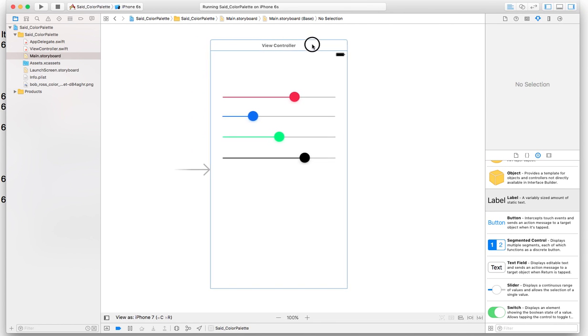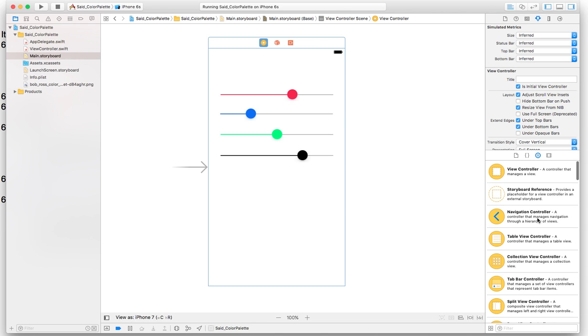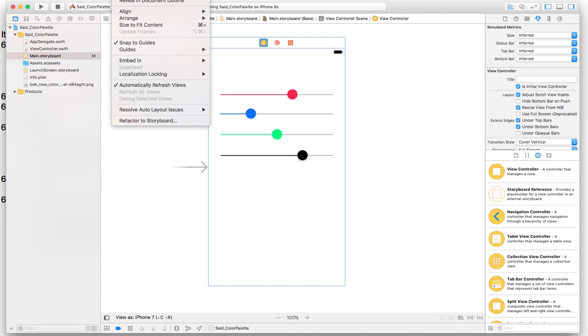All right. So the first thing is the navigation controller, and you can see it here, a navigation controller. So that navigation controller manages the hierarchy, so I can add it from here, but I'll show you an easier one. In the Xcode menu, which is not showing in my video, there's something called editor. So click the editor in the Xcode menu, and in the editor there is an option called embed in, and then there is a navigation controller. So this option will make Xcode embed this controller, the main screen, inside a navigation controller, and you don't have to worry about making any connections like you do if you're gonna use this navigation controller option. So add that.